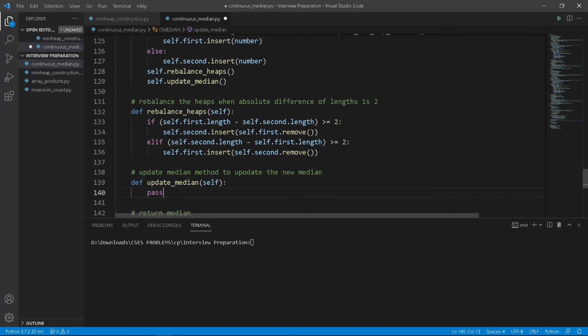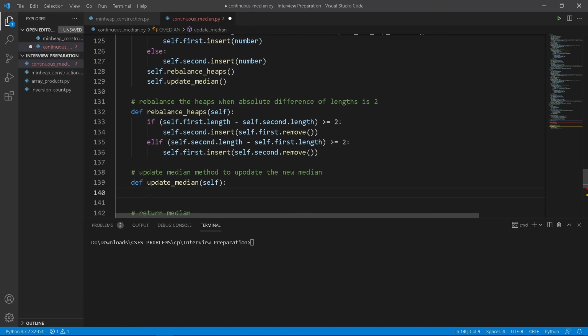I maybe can start with the update median. I think if I miss any part here, we can see that in the answer. If the answer comes out to be wrong, I'll just update this if anything is required. Okay. As of now, it looks good. So update median, how do I do that? Let's see. So I want to update the median.